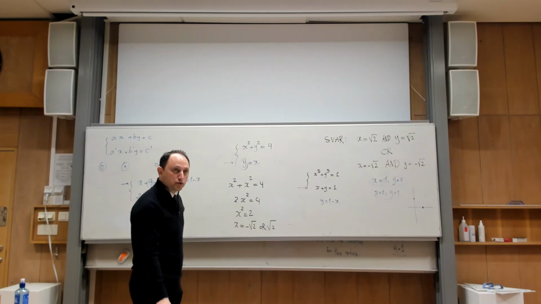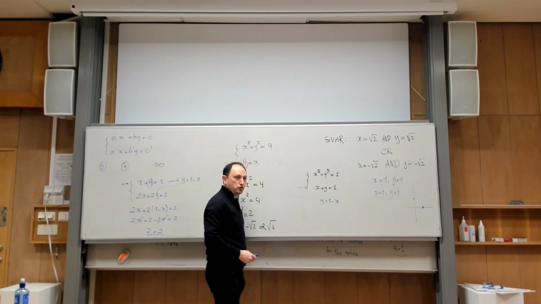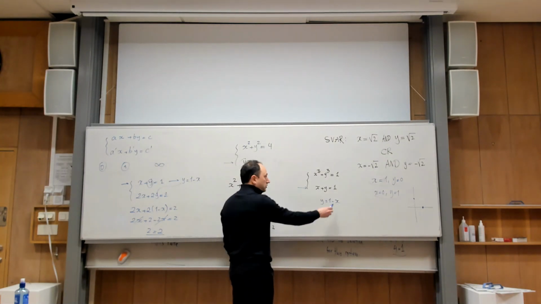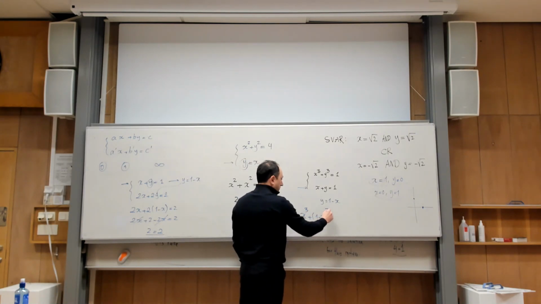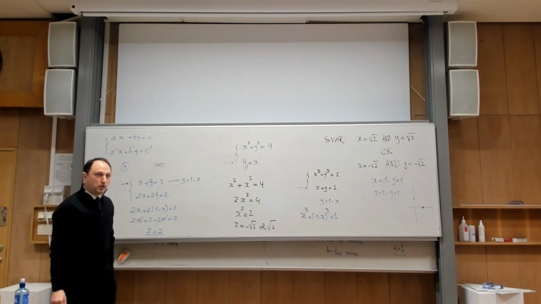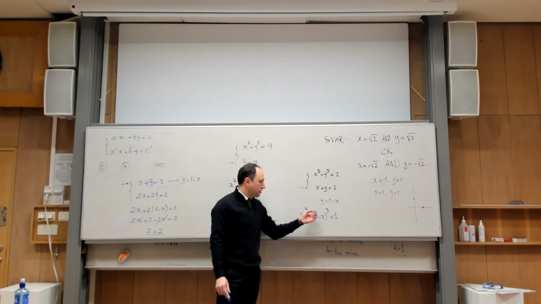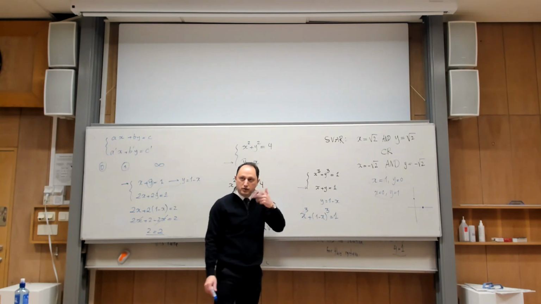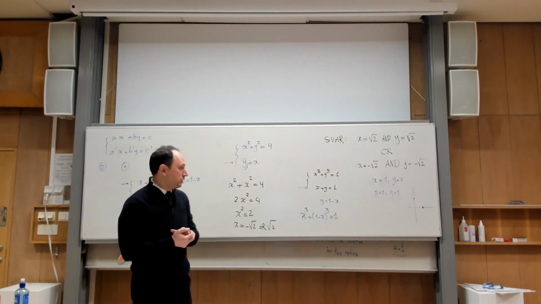But now, if I want to confirm this algebraically, what should I do? I take one equation and put it back here. Then I will be in real trouble. Not real trouble, you can solve it in the future. But the point is, what is the equation? This is an equation of third degree, but I can immediately see that the third degree will cancel out, so that's not a big problem. So it will be of second degree, and for the second degree we will learn how to solve it.